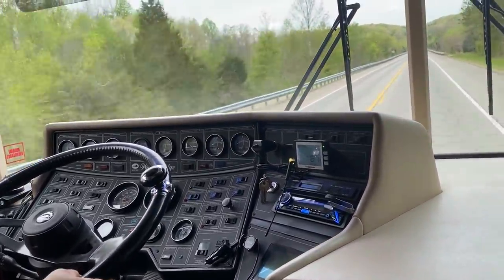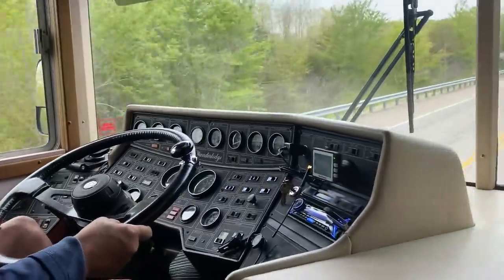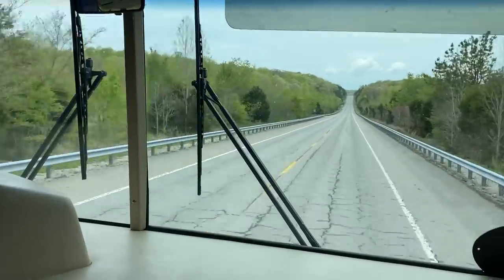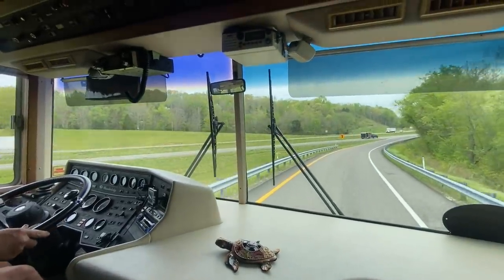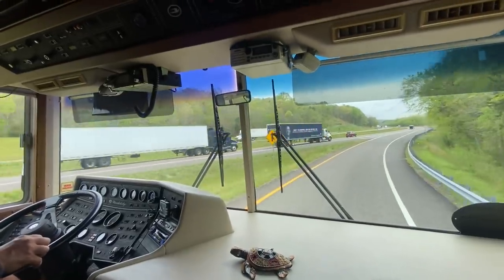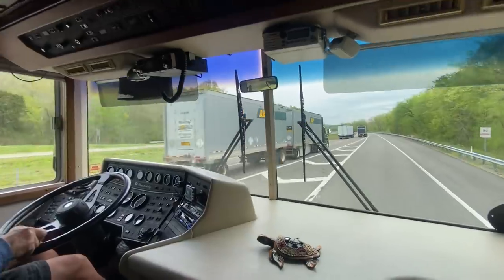It may not be the fastest up the hills, but it's definitely the fastest down the hills. This thing wants to go. Gravity. Gravity takes control. This will be a good test of your acceleration on the interstate because it's uphill, of course.